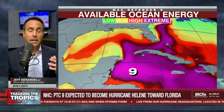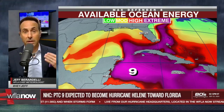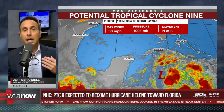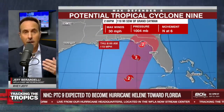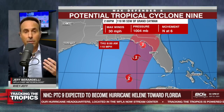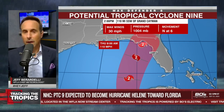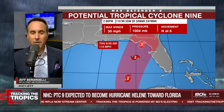The National Hurricane Center has this storm as a Category 2 at landfall. But you can pretty much guarantee once it obtains the name Helene — which could happen at 5 o'clock today or 11 o'clock tonight — they are going to upgrade that likely to at least a major hurricane. I say at least a three. Some of our best hurricane models have it a lot stronger than just a Category 3, though I won't go into the details right now. The storm strength is pretty scary.